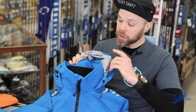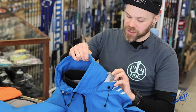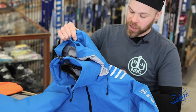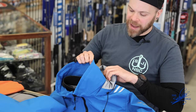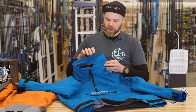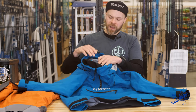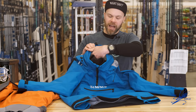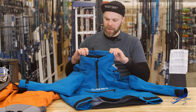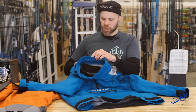One of the cool things associated with the hood is that because it has a double neck, there are actually drains on the inside where the water can get out — so if water gets in, it can get back out. For people who are swimming or worried about getting water down inside the two necks, it can actually drain out, which is just amazing. That's a really good feature — a detail they paid attention to.